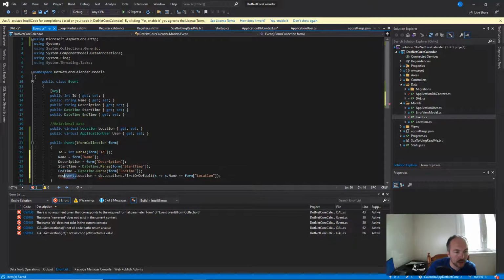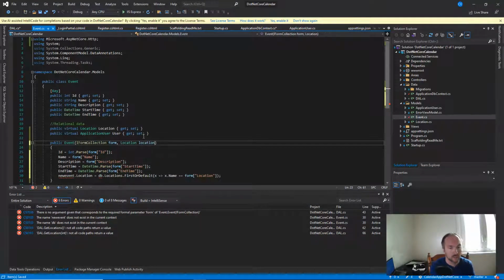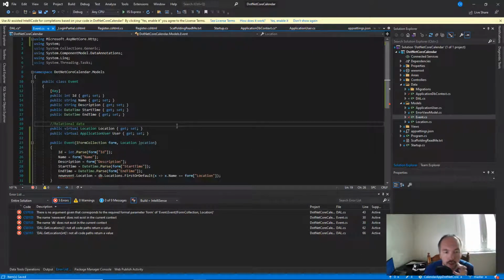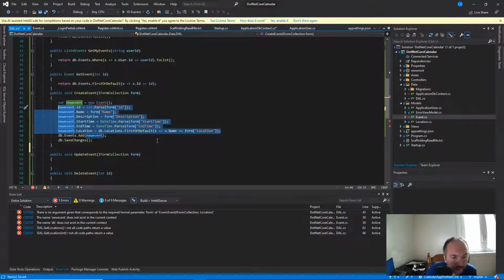So now we're leveraging the constructor, but no, that should be good. We're going to leverage the constructor in such a way that this is all inferred.